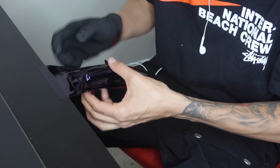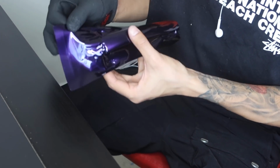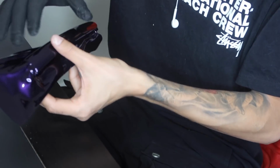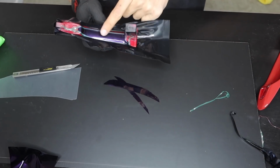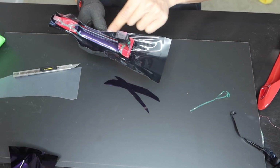Alright guys, so now that we have both sides done, what I'm going to end up doing is I'm going to remove this, and I'm going to set you guys up at a different angle so you guys can see me go ahead and finish the rest of it. Alright guys, so now that the top of the door handle is done, we're able to see our knifeless tape, and we're able to see how much we actually need to cover.